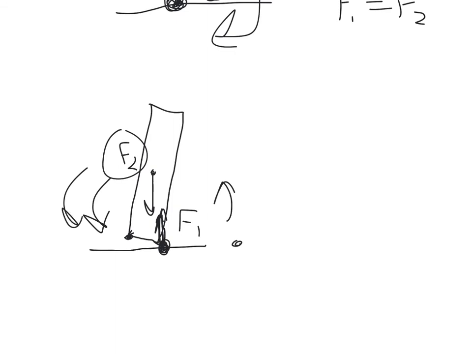So essentially, if this is the center of mass position, and this is the position of the pivot, this shape becomes unstable when the center of mass has moved far enough sideways so that it's past the pivot point. And once it's past the pivot point, the thing will fall over.